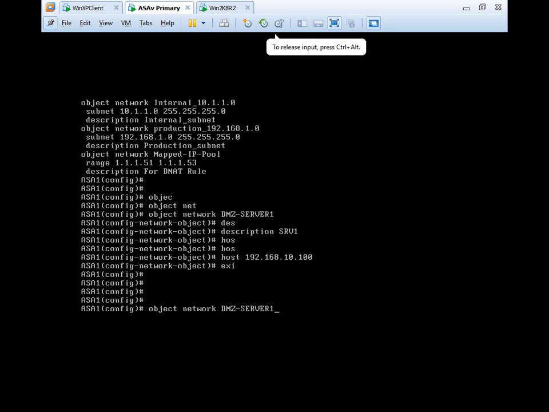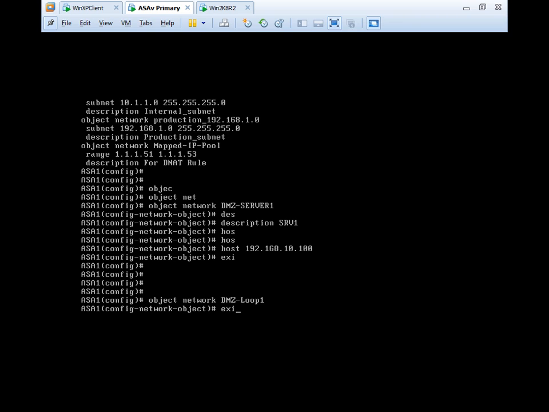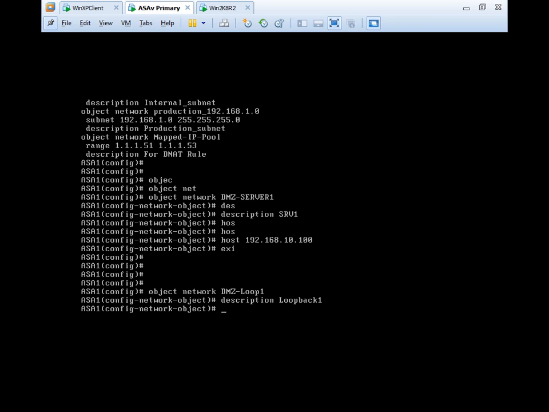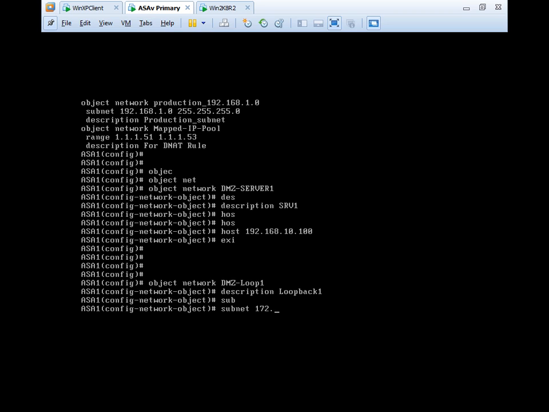I create another one, server, DMZ loopback 1, and let's say this is the subnet 172.16.200, if I'm not wrong.